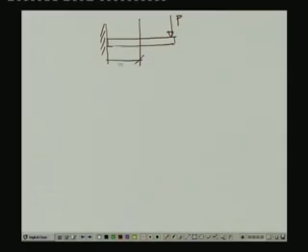Let us say that we have a cantilever beam. Cantilever beam means it is fixed at one end and free at the other, and let us say it is subjected to a load P. Now, we are interested in finding the internal forces at a section which is at a distance of x from this support. If we separate out this particular part, which we call a free body diagram, this part is subjected to the load P. Now, this has to be in equilibrium with the internal stresses that are generated at this cross section.